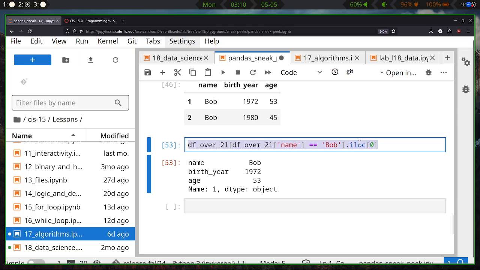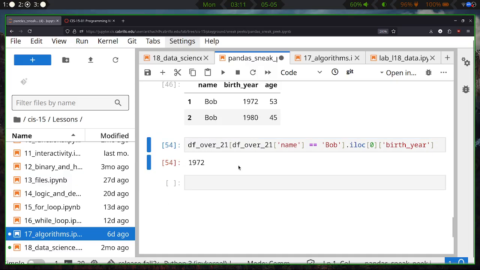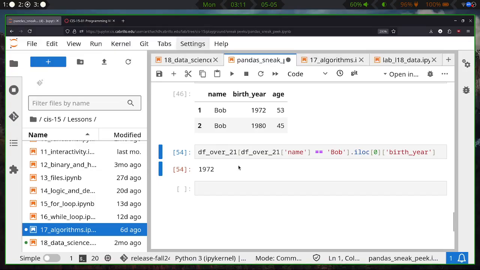When we index in dictionaries, we can just use the key in these square brackets. So I want to put the birth year here. This is saying grab this whole quote unquote dictionary and grab the value that's associated with this key. So this prints 1972. This is the person over here.